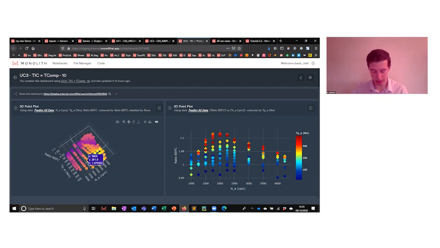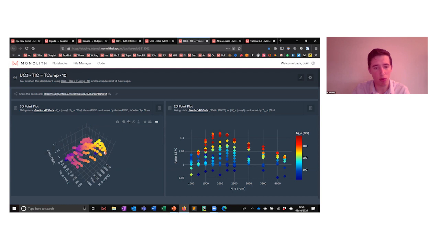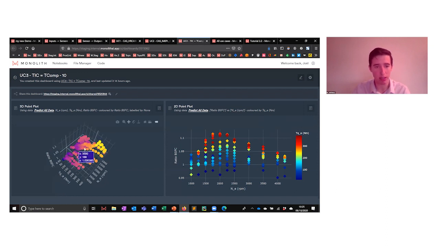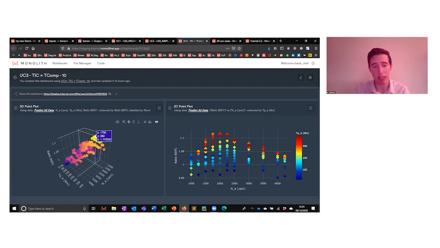So you can see here quite an interesting trend where for values of the speed of around 2000 RPM and high torque values, we have a very high and distinctive increase in fuel consumption. You can see it here as well, around 2000 RPM. We have an increase in the fuel that is more than 10%. So you see 1.1 is a 10% increase. So here we have a 10 to 12% increase in the fuel consumption in this area. And you can see in the other areas, we're actually going back down to around 1, which means that the effect is smaller, but we have a really big increase there.